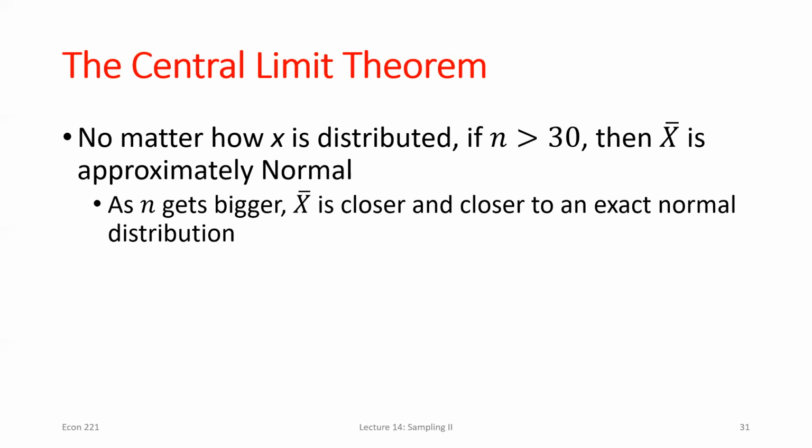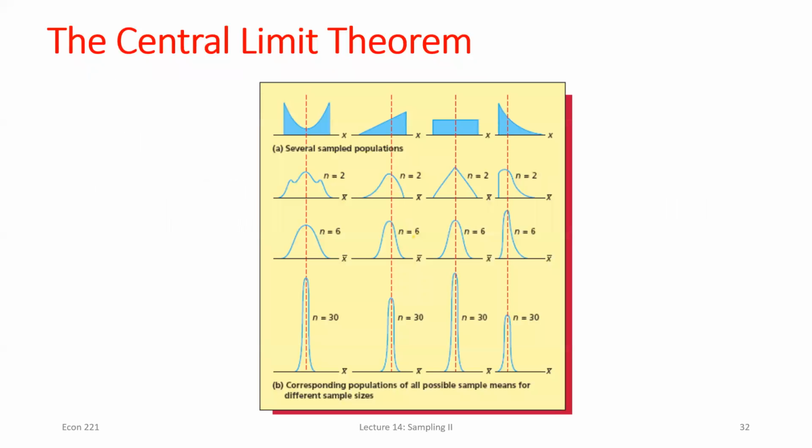Yeah. So are you saying that no matter how X is distributed, we're looking at the board, you're talking about the top graph? It doesn't matter how it's distributed. This is a good question, right? It doesn't matter what my original X variable starts out as. It could be uniform, it could be exponential. I don't even know what this is, right? It's linear, and then we've got this parabolic shape. It doesn't matter what the original variable is distributed as.